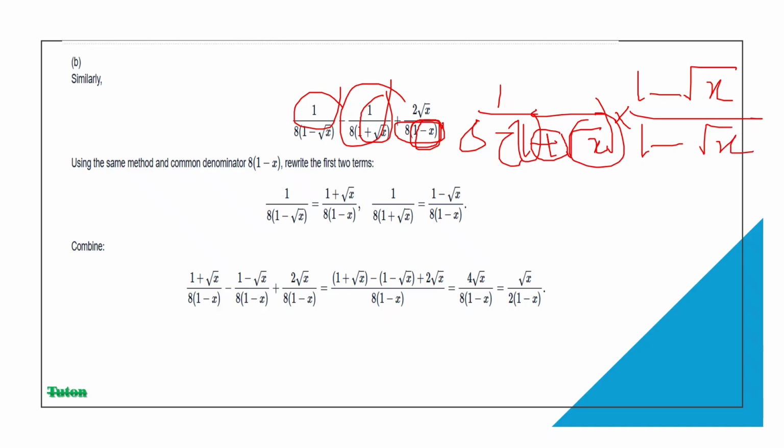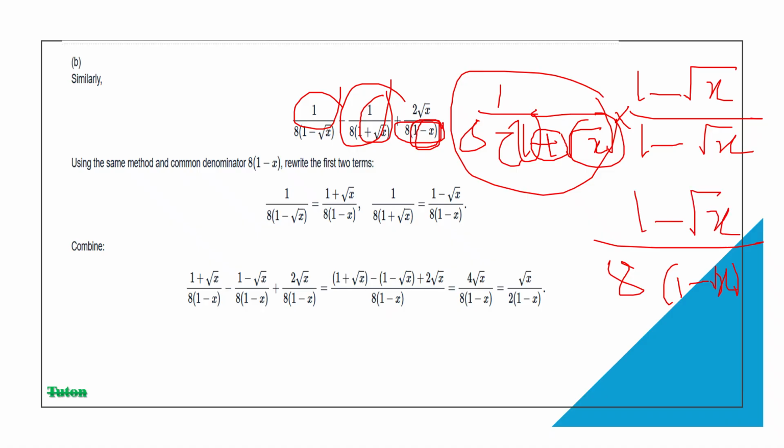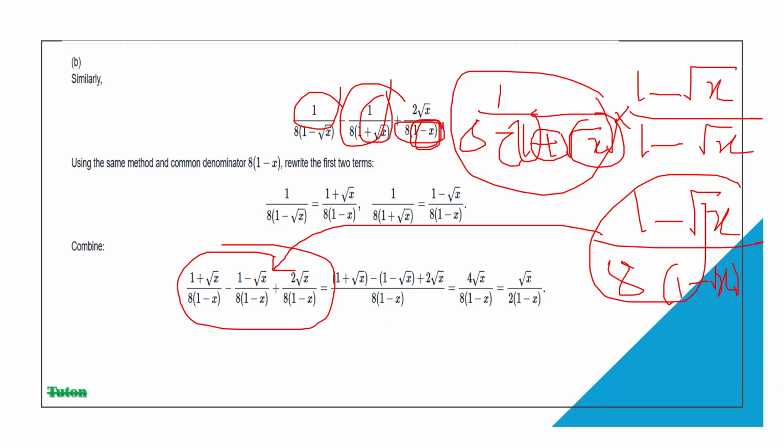Here we have it. On cancelling this and this term, we will obviously remain with 1 as the answer, which will have no effect on this front term. Now as we all know the formula for a plus b and a minus b, here we have it. It would be x and the numerator would be 1 minus root x. Here we have our second term, which is shown in this step.